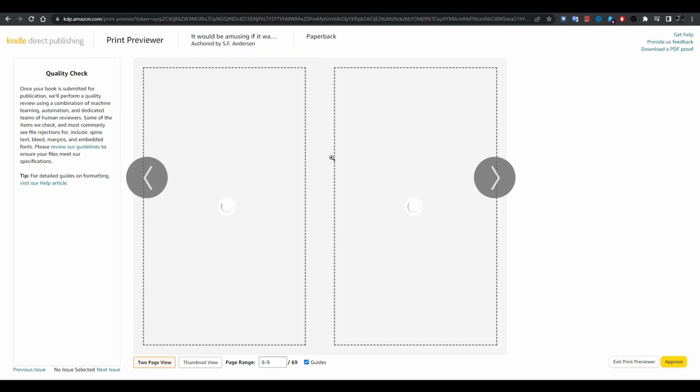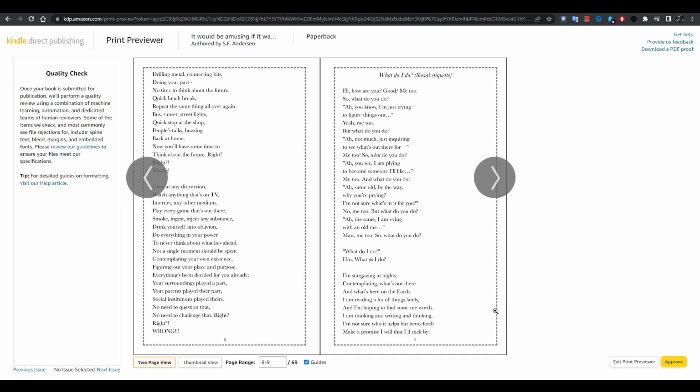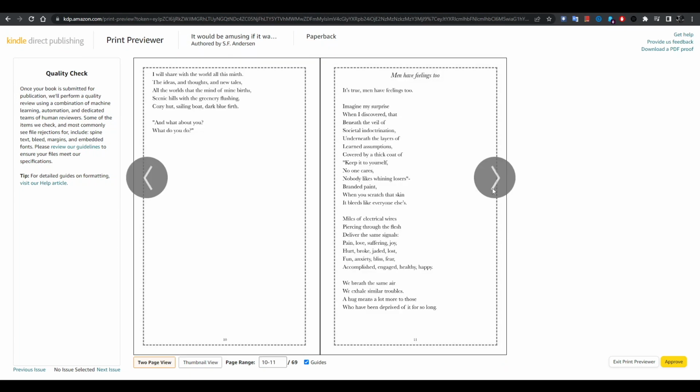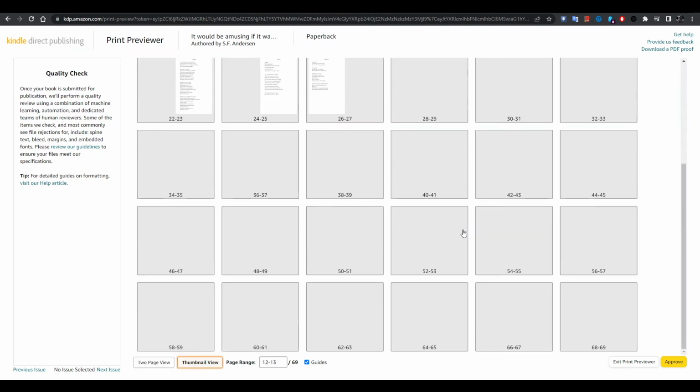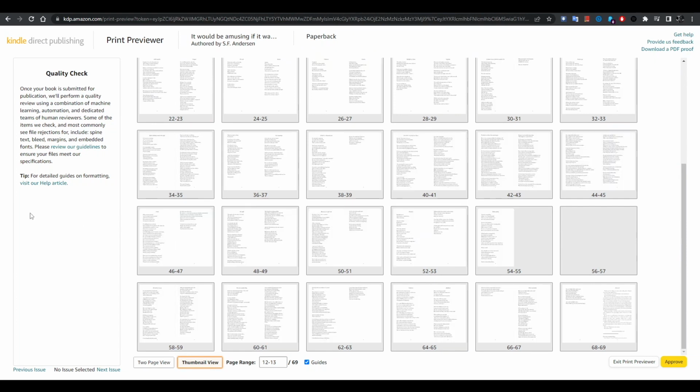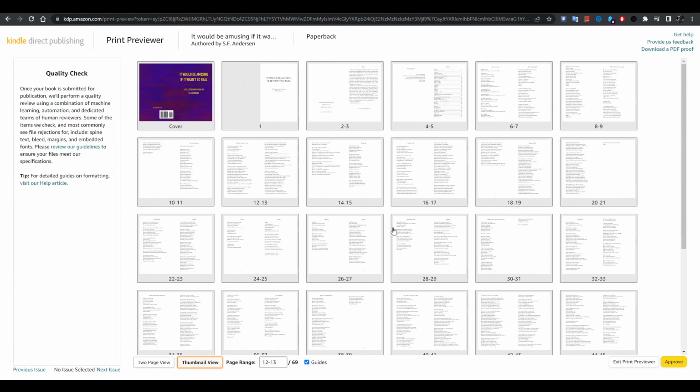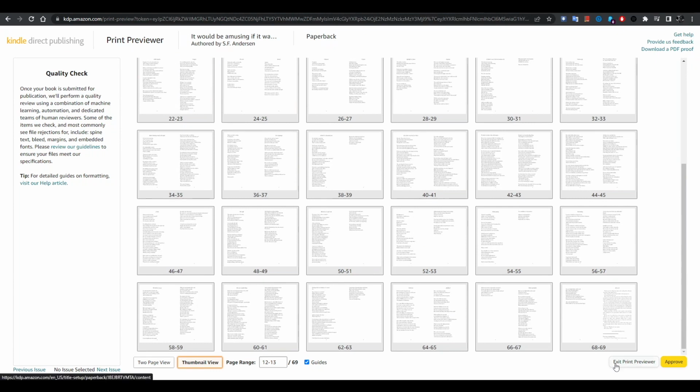Maybe some line going over to the right or to the left, whatever it might be. So this is a really great tool, because it will give you all the errors that might be there. And if you don't see any errors, if everything is perfect, well, your book is basically ready to print. You just press approve.